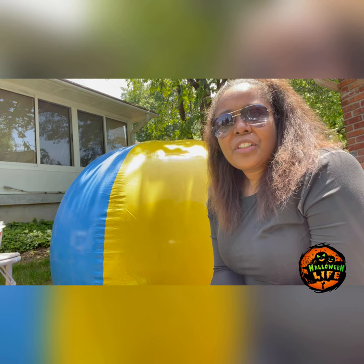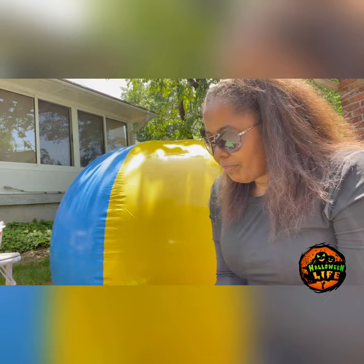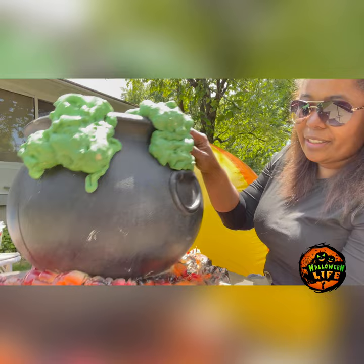Today I'm going to start on making a witch's cauldron using a 5-foot beach ball. Last year I made this one and I actually put the lights inside of the great stuff. It looks great in the dark.